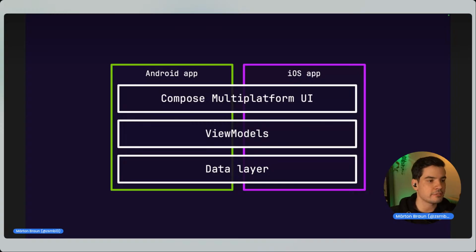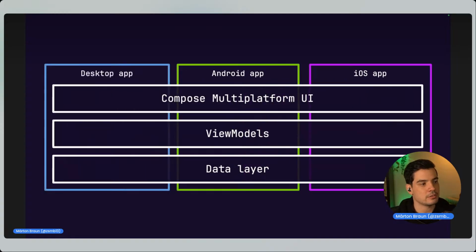Let's say that you already have an application that's a multi-platform Compose app between Android and iOS, and you're sharing all of the layers of the application. So you have a shared data layer, view models, and UI as well. One of the ways that you could add a desktop app here is by just extending all of these layers to the desktop application as well. So you could have a full implementation of your application with all of the features, all of the real data handling, databases, networking, and so on, running on desktop as well. This is what we have in the case of the Kotlin Conf app, right? It's just the full app running on desktop instead of on mobile.